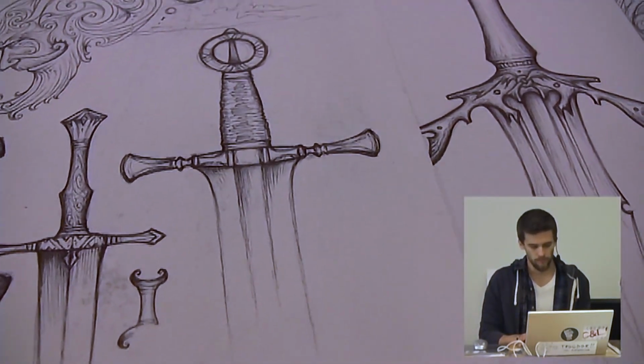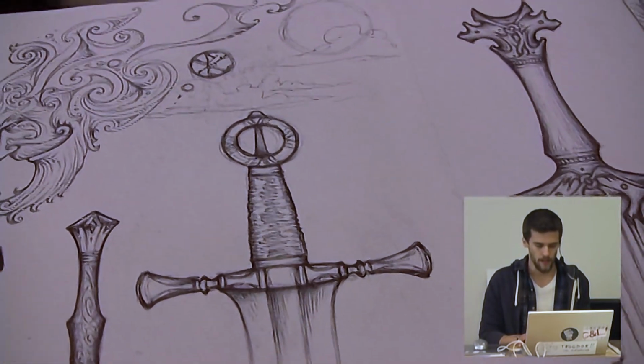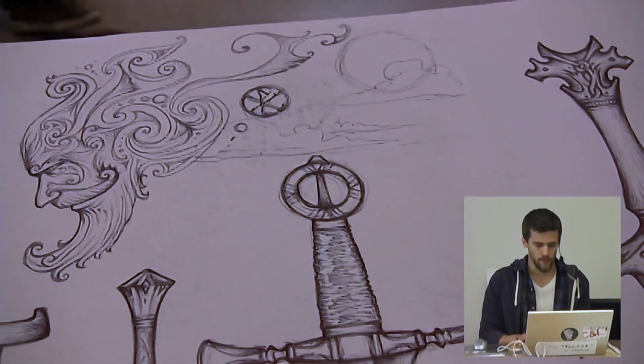So, after digesting a lot of historical designs, I'll very intuitively sketch things out. And a lot of these were drawn with pen and paper and then scanned into Photoshop and tweaked. Once I do that, I have my very rough designs, then I'll enter Photoshop. Here's some examples of what I'm going to be showing you today.